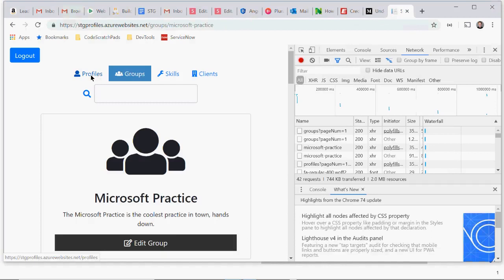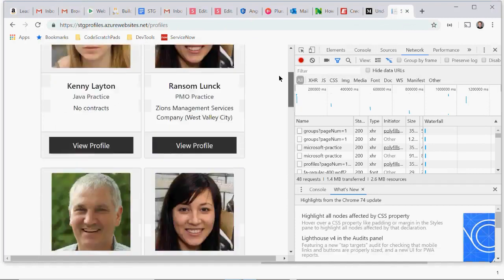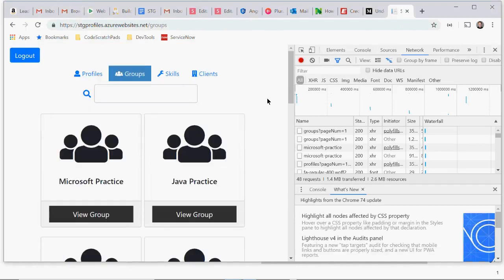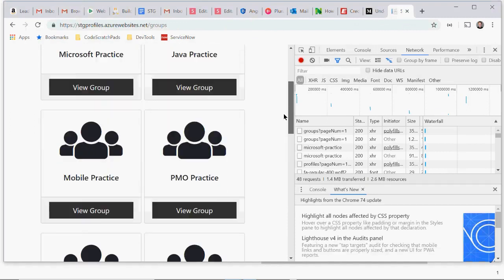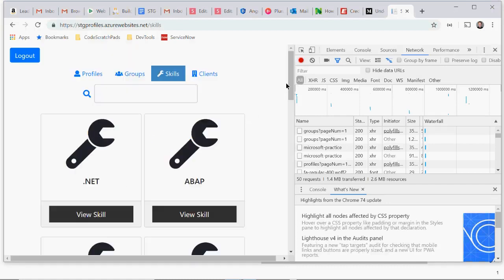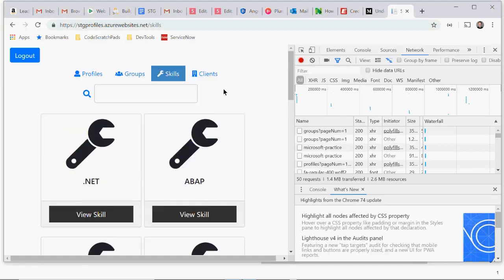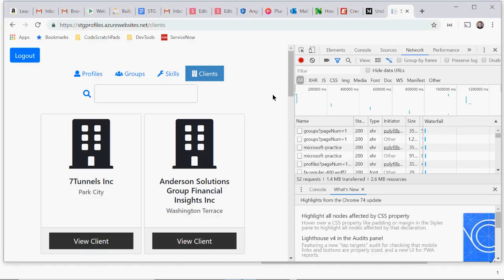With the site, we had 4 main areas. We had profiles, which is basically a listing of the consultants in the company. We have different groups that they're associated with, usually by skill set, and these also become our role-based permissions. We'll talk a lot more about role-based authorization in the next part of the series when we talk about the server side of things. There's a skills area where we want to know which consultants have which skills, and we talked about the different clients that the consultant works for.